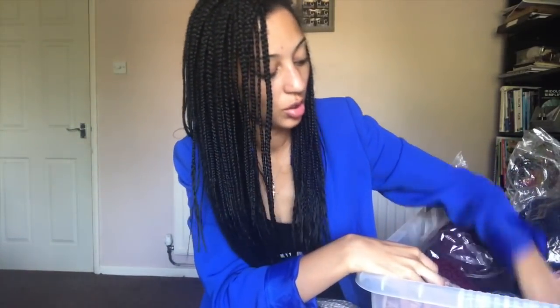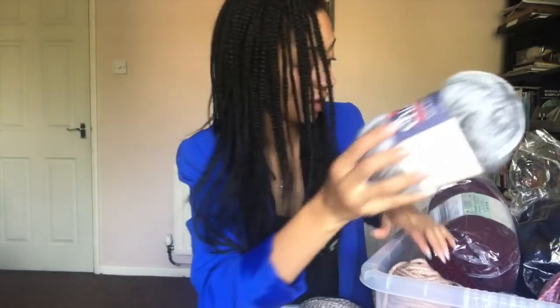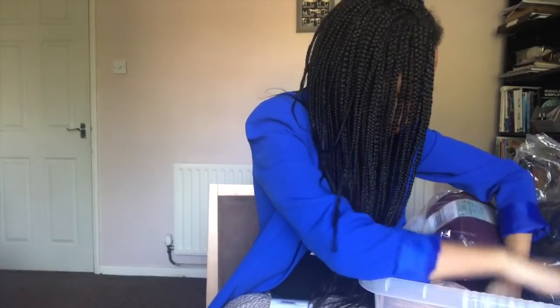Chunky neutral yarn, chunky scraps that were gifted to me. Then I've got chunky from the pound shop in grey, more of this tweed Aran to make up like the 2 kilo that I've got stashed. That was ridiculous.